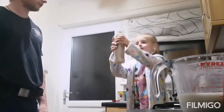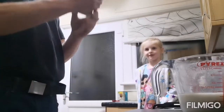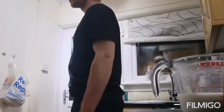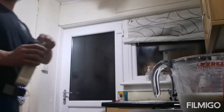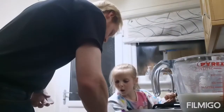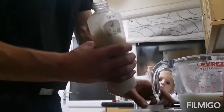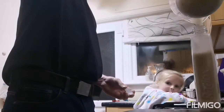Big shake. We may not see it because it's all white. Yeah, there's a little bit of bubble at the top. Yep, loads of bubble there, isn't there? Right, we'll pour the rest in. But wow, there is loads of bubbles, look in there. Don't know if you'll be able to see it in there because it'll just end up pouring out. But you can see it's definitely lathering up when you give it a shake, right? So that's good news.